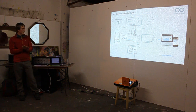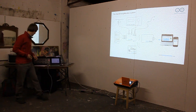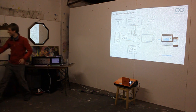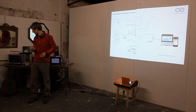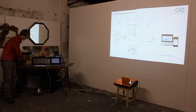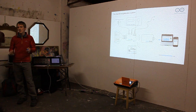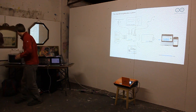So this is the Open Energy Monitor system as it stands today. At the heart of the system is the EmonCMS, which is like a wireless energy monitoring sensor node. We've got one here, I'll pass around. It has 3 current inputs, so it can measure how much current you're using in your house, or how much electricity is being generated by solar PV panels, or whatever you clip the sensor around. It's a little inductive based sensor which measures the magnetic field around the wire that's carrying the electricity. So it's got 3 inputs for those.